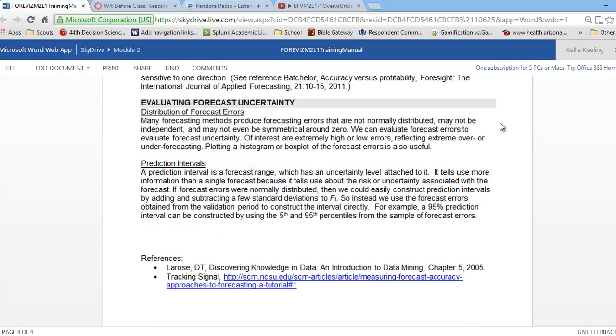Two other final comments. Forecasting errors are not normally distributed, so we can't really deal with them the way that we might with a regression error. So a lot of times what we'll do is plot them so that we can see where we have some extreme values. Things that are really far off, either high or low, show that we have some kind of problem. And so a lot of times we'll just create a distribution, or some kind of plot, of that.